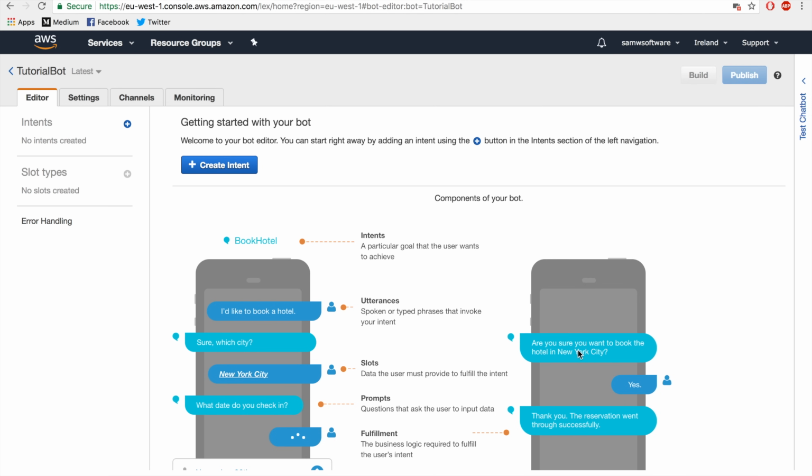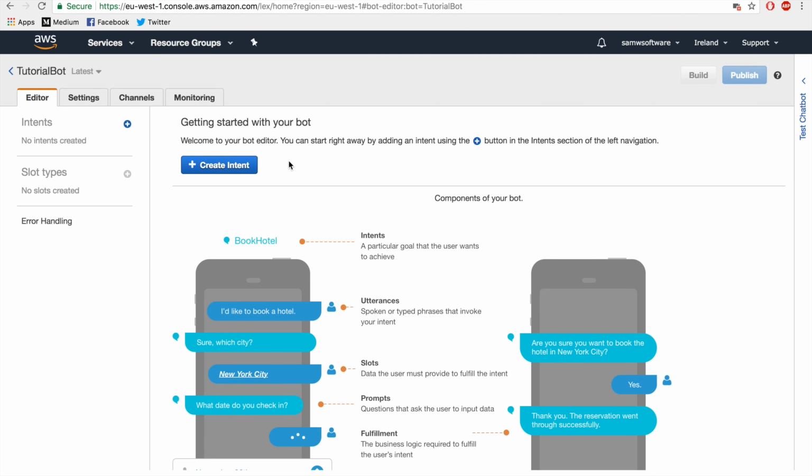This is where all the magic happens, and I'll explain what each bit does as we go. At the top of the screen is this create intent button, and we'll be clicking that soon. But before we do, I'm going to tell you a little bit about intents. An intent is something that a user intends to do or find out, and hence the name. These intents can be as simple as saying hi, to asking what day it is, to complex tasks like booking a holiday. In essence, they are a question or utterance from the user with a response that the bot will reply with.